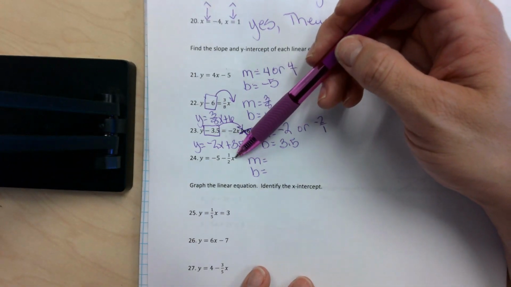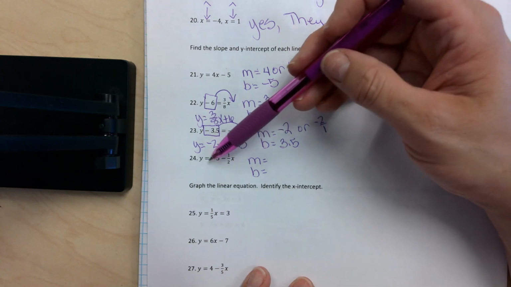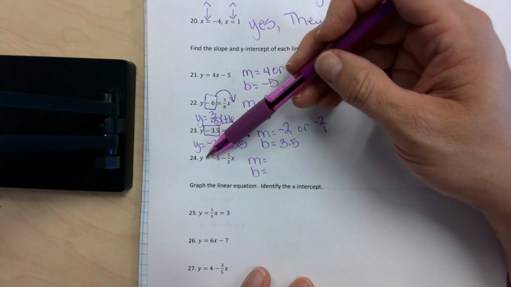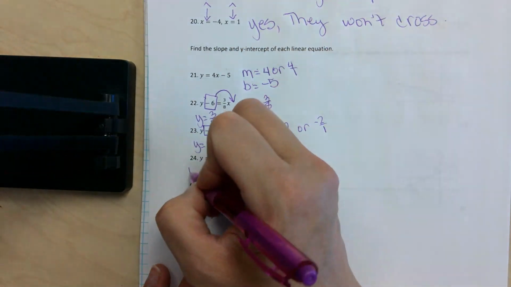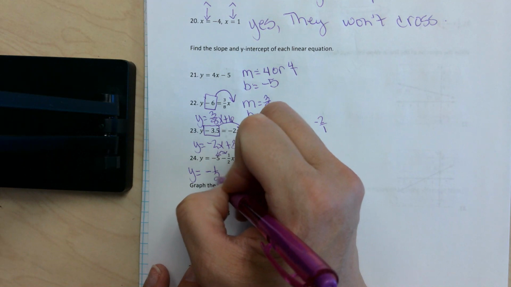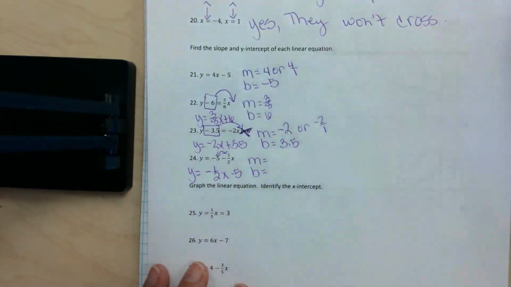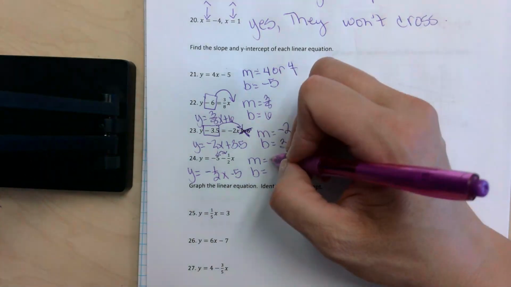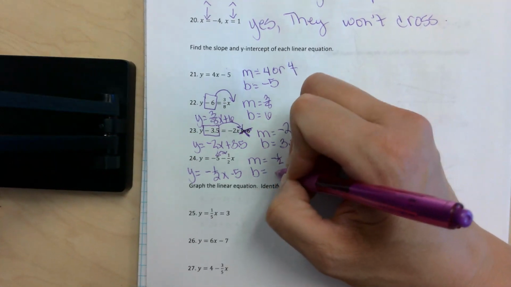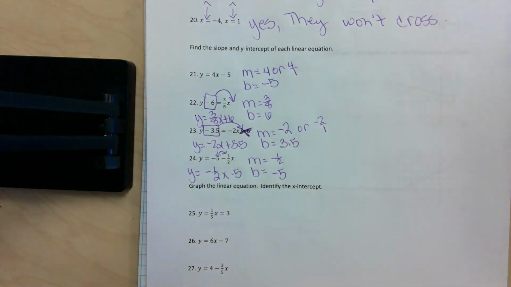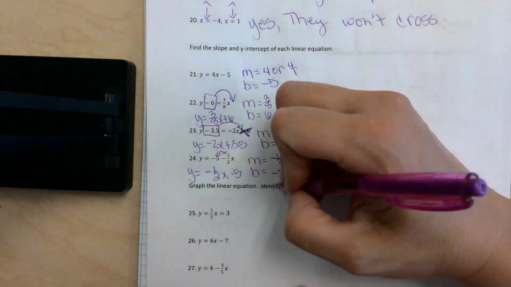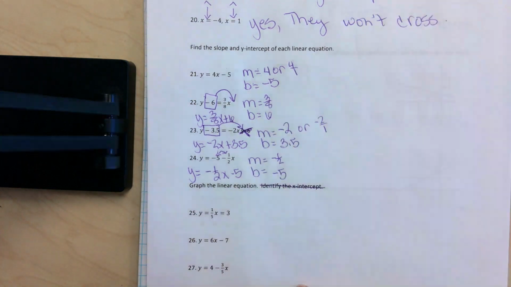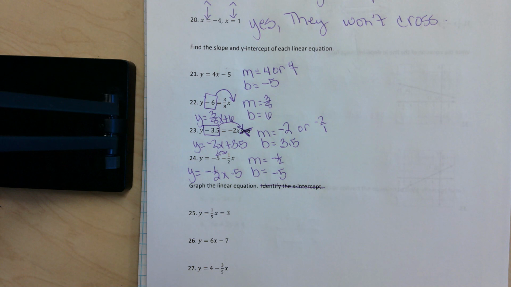Is this one in the right form? No. But does anything have to cross the equal sign? No. So the only thing that has to switch is my x term should come first. But because nothing's crossing the equal sign, no signs change. So it's -1/2 and -5. How does that seem? Are we okay with that? Good. Cross out, identify the x-intercept. We're not going to worry about that.